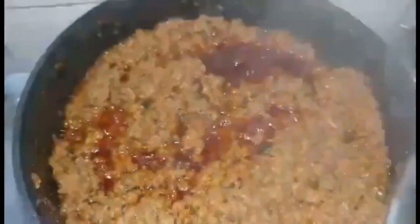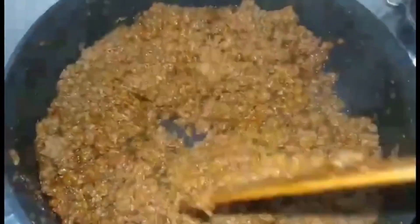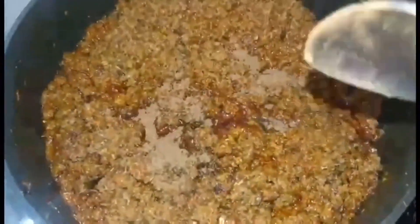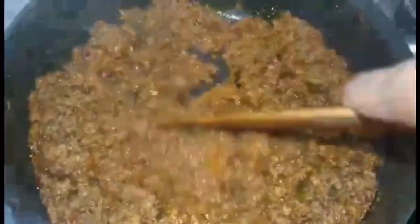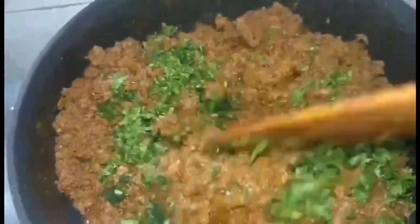This is what it will look like in around 15 minutes. Mix it well once you open it and add around a quarter to half teaspoon of garam masala powder. I have used Andrea's special garam masala powder — you can find the recipe on my YouTube channel. In case you don't have that, you can use whichever garam masala powder you have at home. Mix it all well and then switch off the flame after two or three minutes. Once it cools down a little bit, add the juice of one small lime and some coriander leaves and chopped green chilies, and mix it all well before serving.